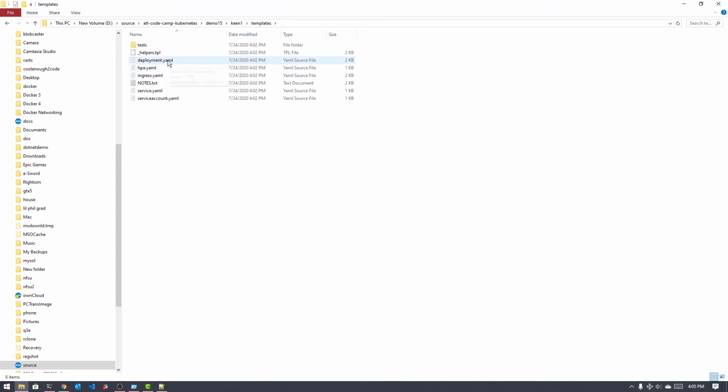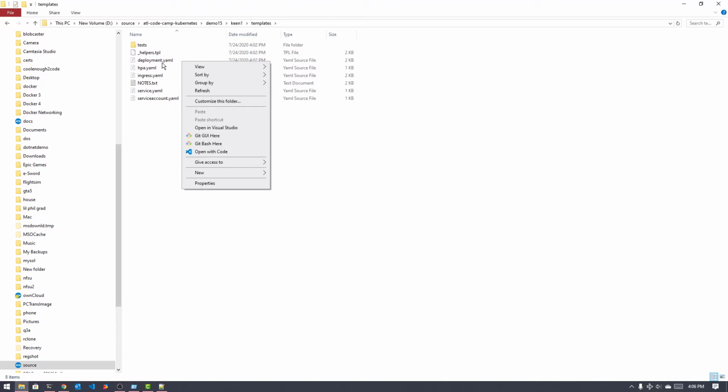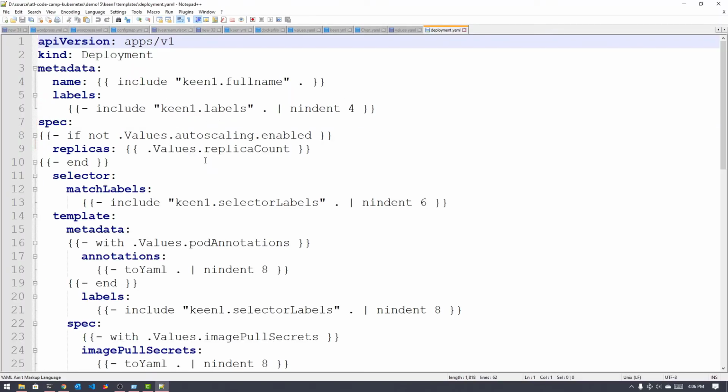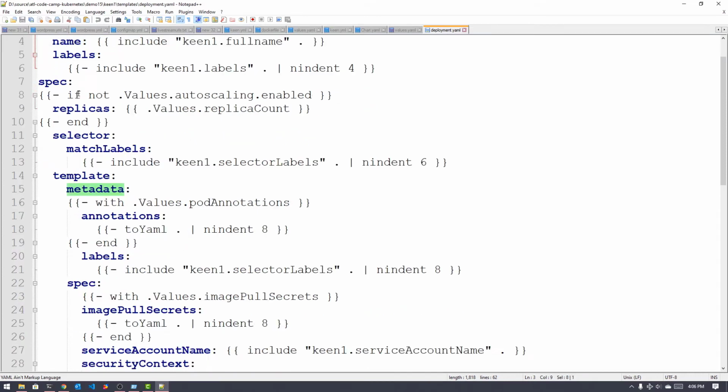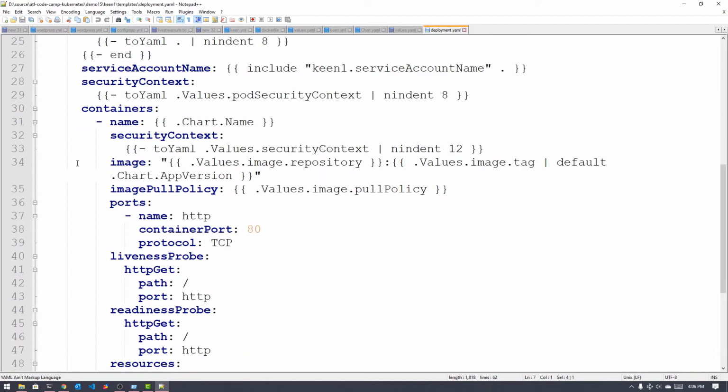That is pretty much what I did. I took these and looked at them and then stripped them out. This is how I actually learned how to use Helm, by looking at a lot of these kinds of examples and looking at other examples online. But once you have the hang of it, it's really not that hard to use. You just have to get that manifest file built first, because if you go in here and look at these YAML files, they're going to be basically the manifest files that you would create otherwise for Kubernetes. Notice we have APIs and deployment types of kind, metadata, a spec, and you can also use these to create secrets and any number of other things on Kubernetes as well, using the templates that this has.